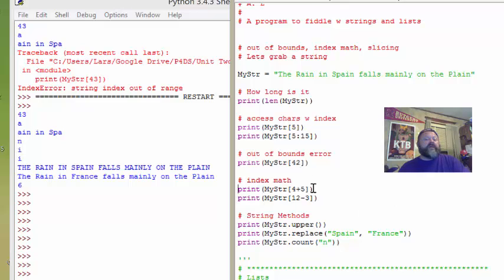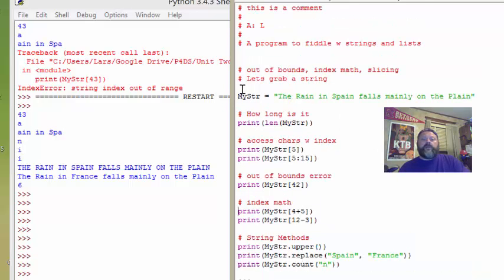Watch out for out-of-bounds errors. You can use math when you do indexing. You can also use variables in there. And it's a good thing, I mean, if you go to the Python documentation, just Google Python documentation and go to the documentation for 3.5 and then search for strings. You'll see all these string methods are listed. There's upper, there's lower, there's replace, there's a whole bunch of different things you can do with strings, okay?